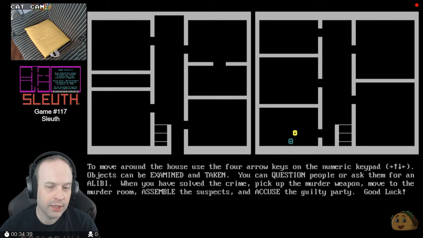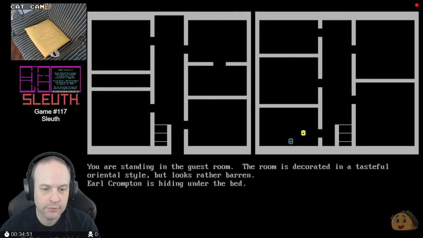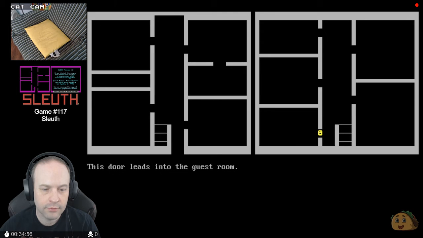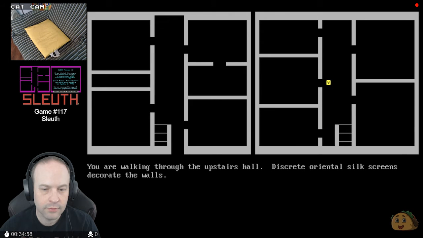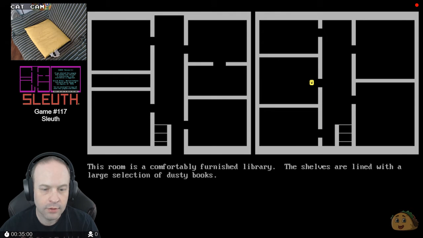The murder room mechanic is poorly implemented. I mean, my only thought is that we need to figure out where this lamp was from. Library?